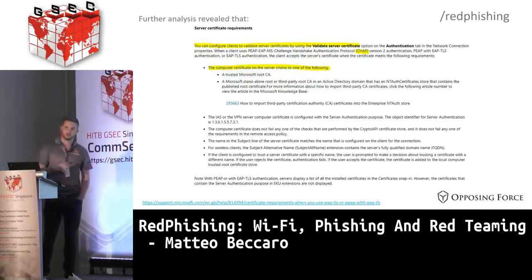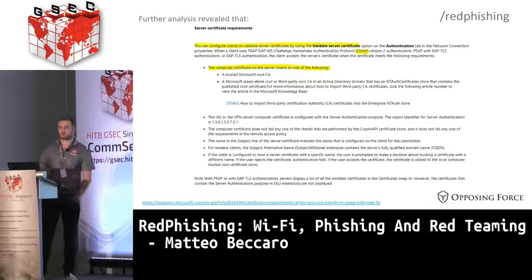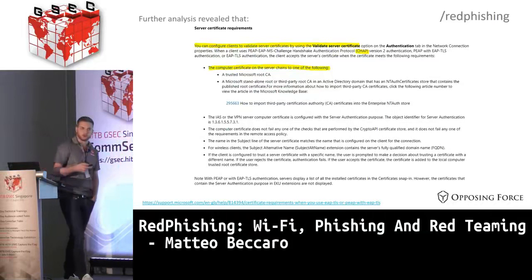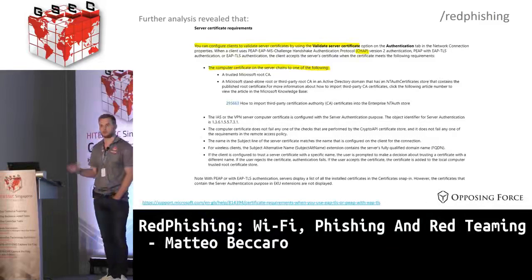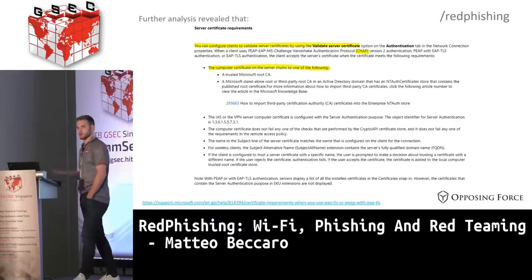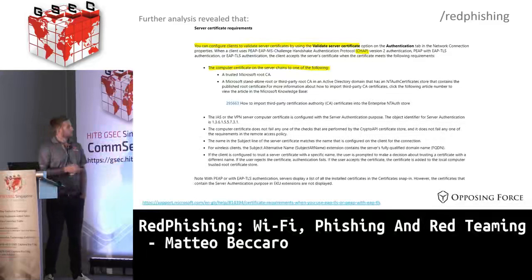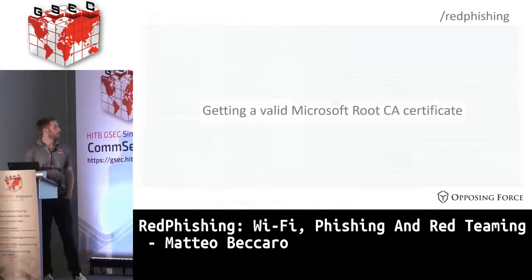So basically, when we generate our own certificate, of course, our certificate is self-generated, right? So it's not present in the standard trusted Microsoft root CA. And therefore, the victim machine automatically drops it and doesn't even prompt the user to accept the new certificate. Therefore, no credential, therefore, we cannot access the victim hash or password. So what's the idea? The idea is to get a trusted Microsoft root CA certificate.